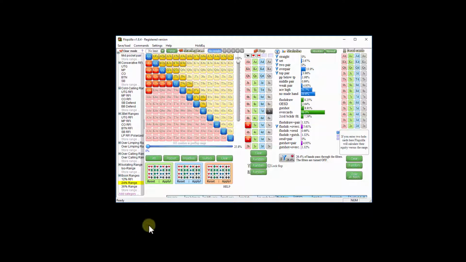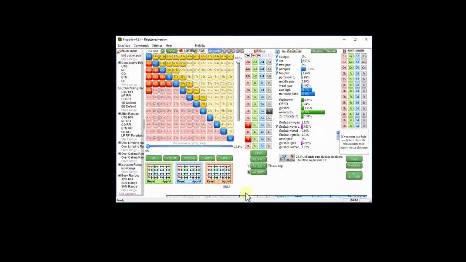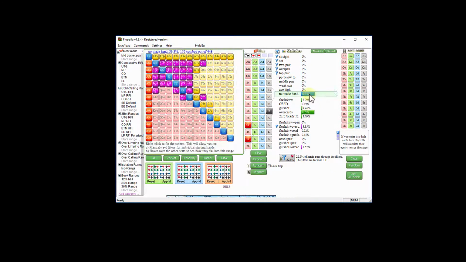Let's go back to the 24% range and let's look at overpairs. So again, it's still going to have the same amount of overpairs, but there's so many more combos within the overall range that in terms of how often we're playing a range this wide, we don't make a strong value hand at the same frequency just because there's so many hands within our range. Let's just highlight this. So many of these hands, all these combos of purple are combos that completely miss when we're playing these wide ranges.